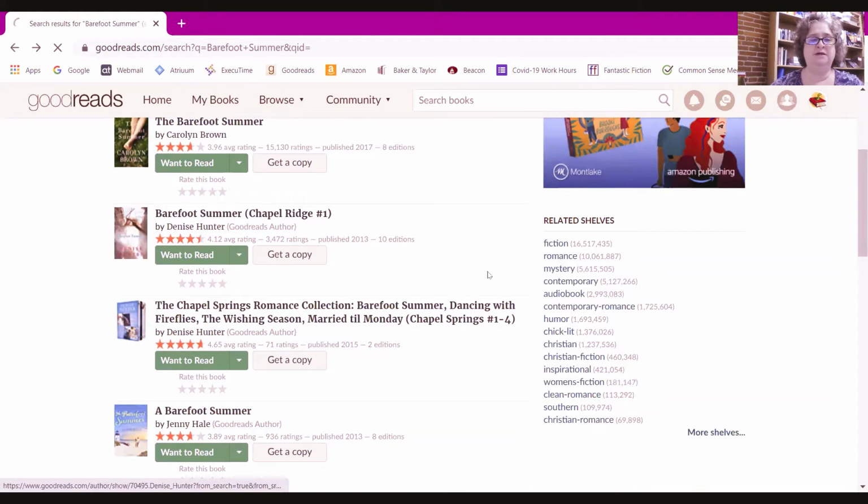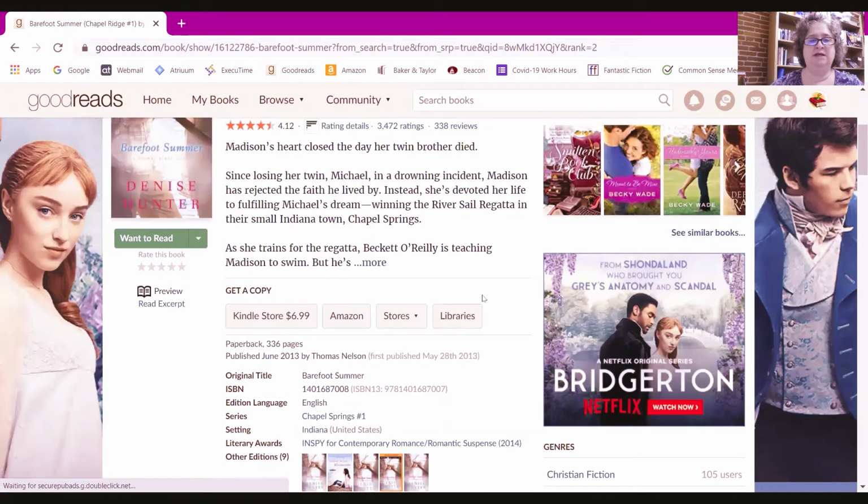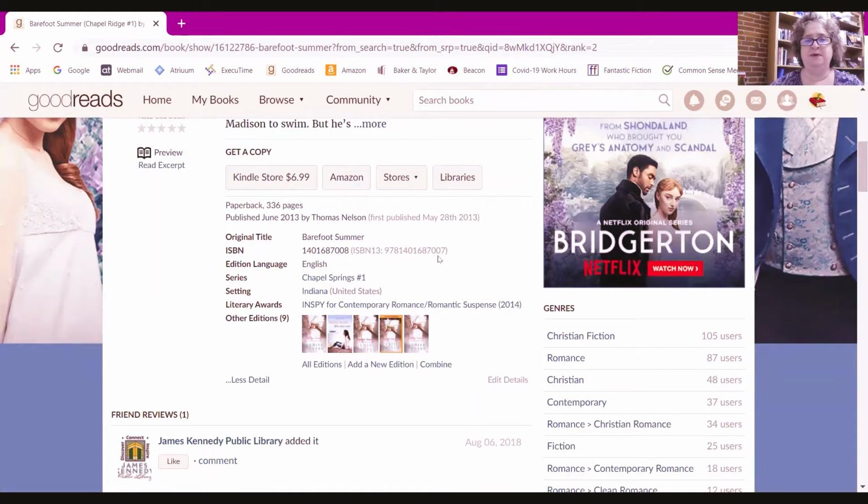And then here's Barefoot Summer by Denise Hunter. I look at this. Yep, that's the one I want to read, so I just click want to read. It typically defaults to the hardcover or the paperback cover version.